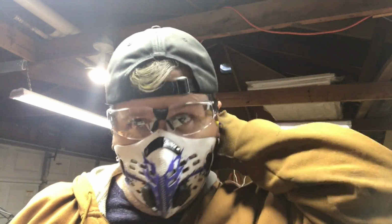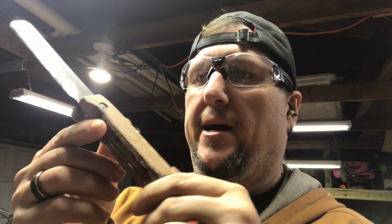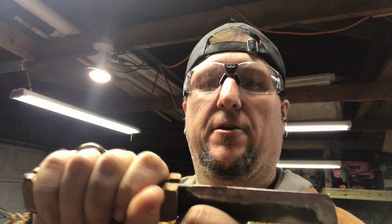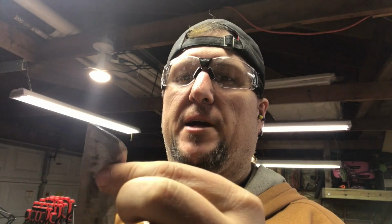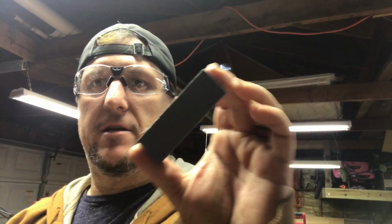Okay. All right, we're getting somewhere now. Now I think we got a decent handle on this thing. I'm liking that. You can actually fit your hand in there. It's got to do some sharpening on the blade for sure, and that's where I think this hone will come in. Sharpening stone. Just a little bit of time.